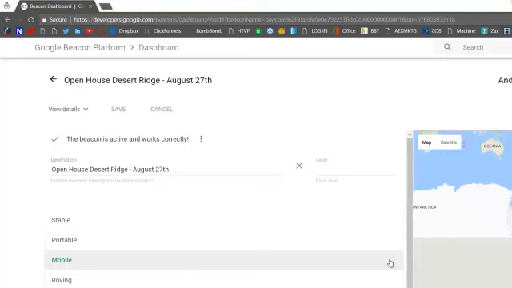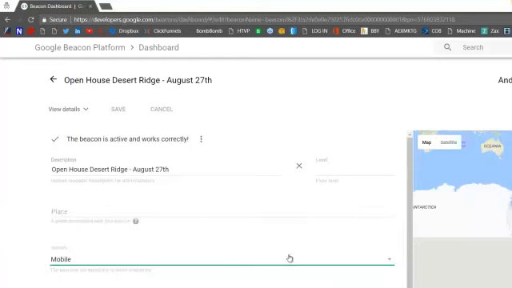I have the ability to mark it as stable. And it's really for how the beacon is moving around, right? So if I'm going to keep it out in front of, say, an apartment complex or something like that, I can click stable, but most of the time I'm just going to use mobile. Now, in the event that you don't see that down arrow, it usually just means you've got an old browser. You should either be able to hit Control down arrow or Shift down arrow, I don't remember which, and select mobile or stable, right?